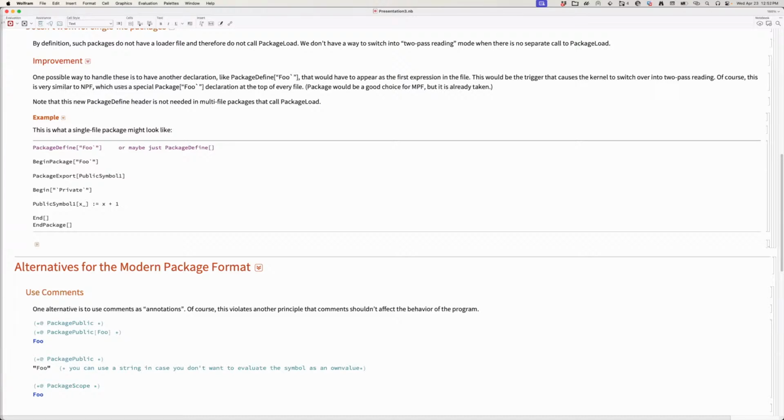But then does package load do the second pass or not? Yes. After the first pass, it does the second pass, which involves simply calling get on every one of the files and some other things. It's got to do a lot of other stuff. It's got to set up a bunch of contexts, etc. It doesn't just call get. I don't care. It doesn't matter. But it does call get.